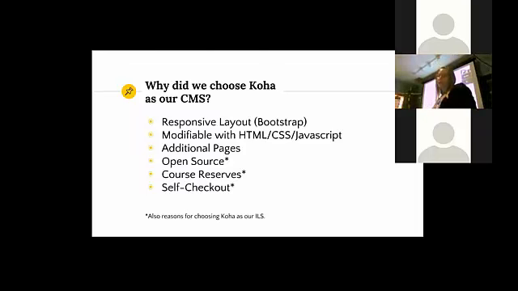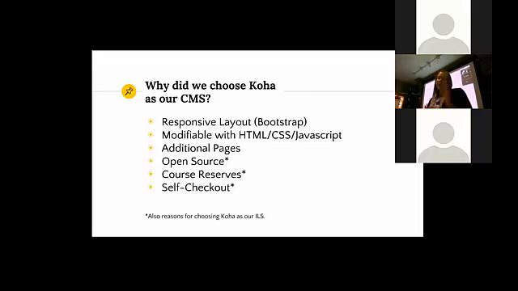So why did we end up choosing Koha? We really liked that it was built on Bootstrap, so the layout was responsive. We liked that you could easily modify it with HTML, CSS, and JavaScript. And kind of the most important thing was that we could create additional pages using the tiny CMS so that we could have a real functioning website.